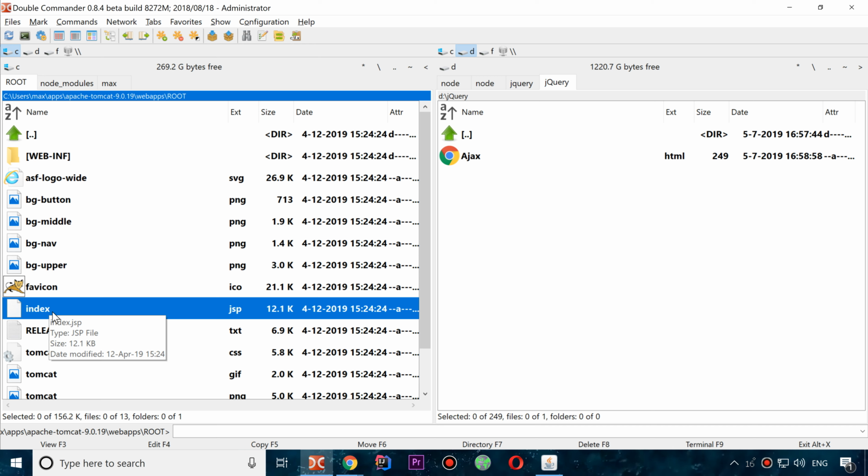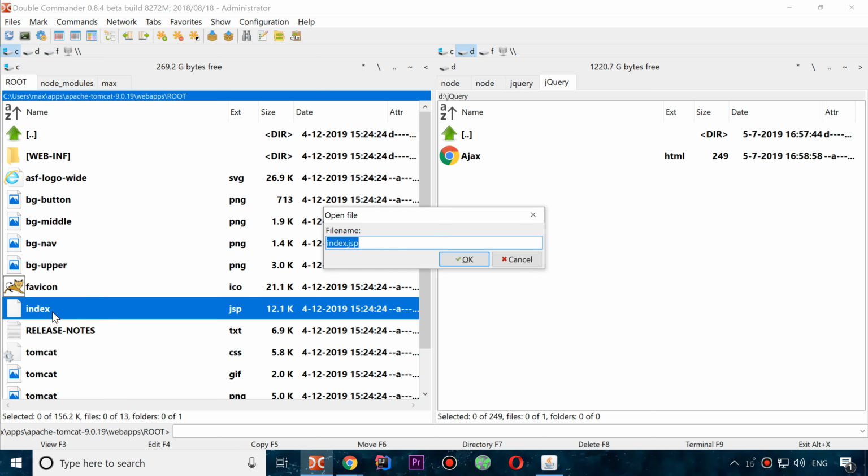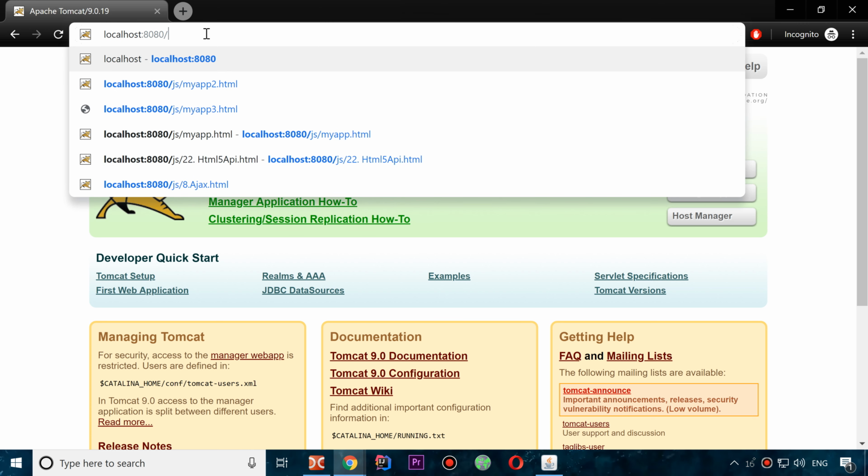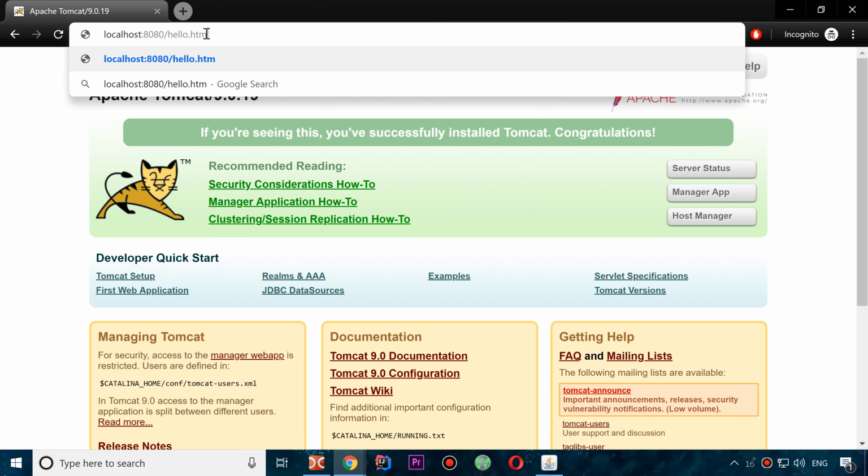To see another page, I can, for example, create a page, let's call it hello.html, and write hello world. I can say I want to see hello.html, and here it is. So I see the content of my hello.html page. It's so simple, as you see.